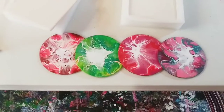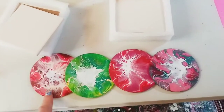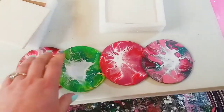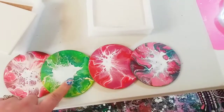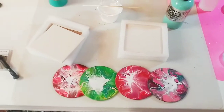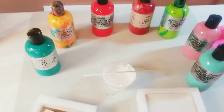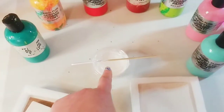Here's just some of the blooms I did, but these are the wood rounds. So the backs aren't done and they're not varnished or anything. I just wanted to show you what I did before. And this is the cell topper.